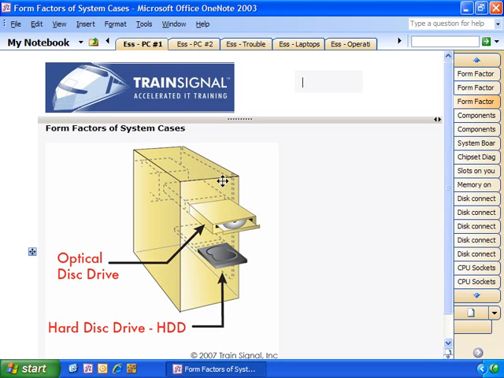The cases can come in many different sizes and form factors. So I can have a little tiny case, maybe about the size of a 6x6 square box that just sits on my desk. And that might hold my micro ATX motherboard, and maybe only a small hard drive. That may be all I need. Other people want to get a huge case to put in server components or multiple disk drives or high-end cooling systems and big graphics cards. So you have to take into account the size of your case with what it is you want to put inside that case.